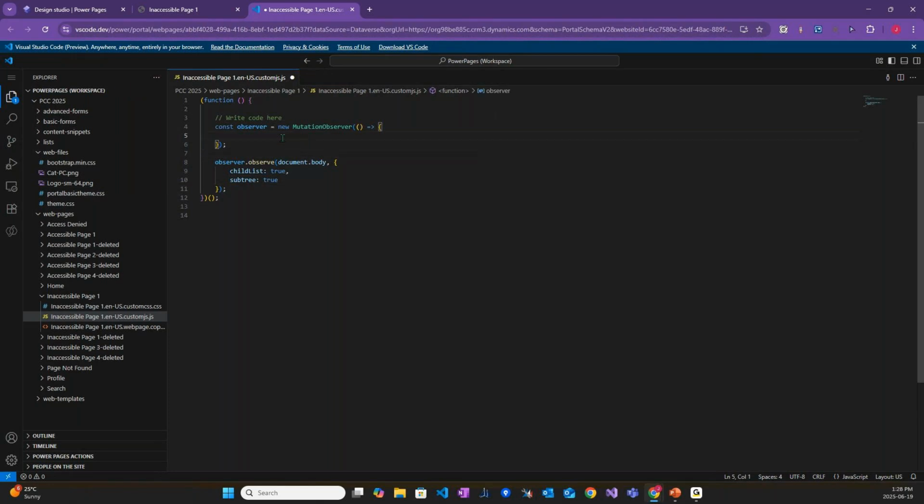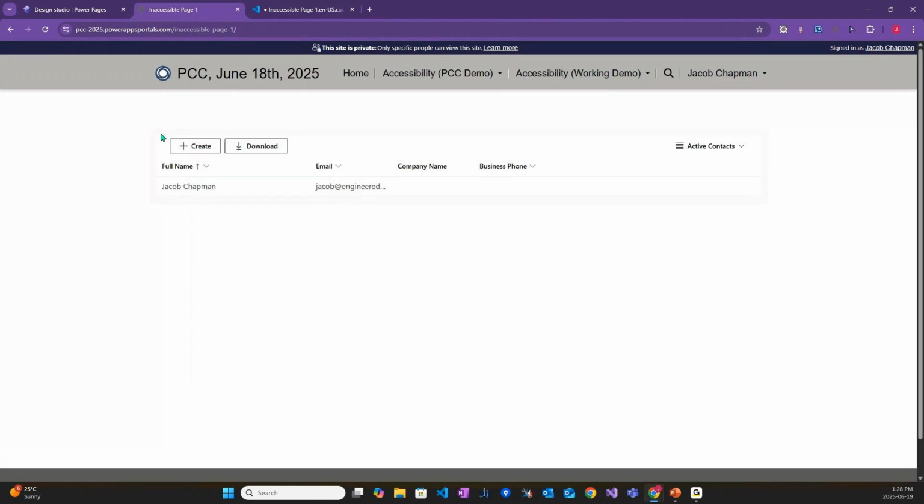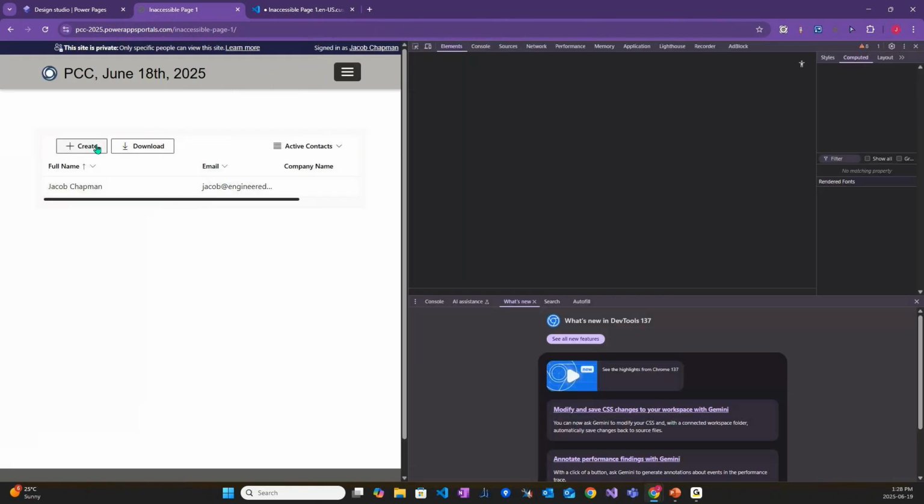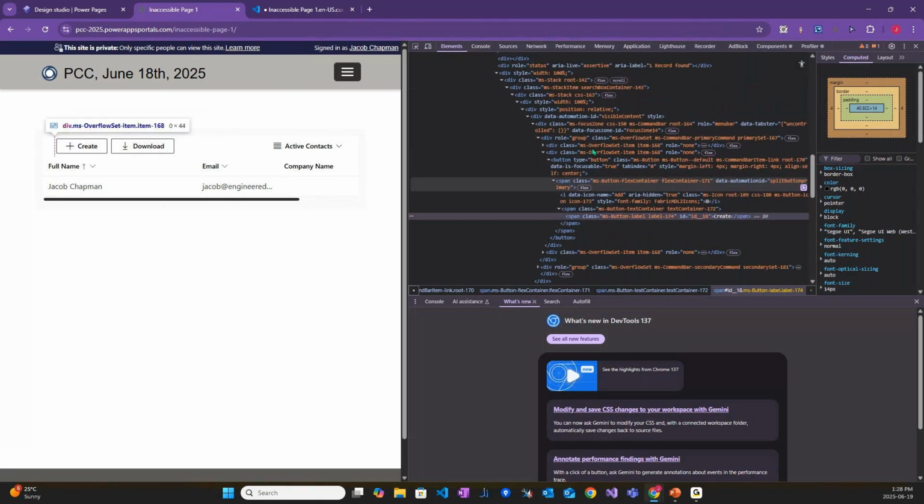And now what we want to do is find the buttons that we want to fix. So it's going to be this button, and this drop down as well. So let's check to see how we can target these buttons using JavaScript. There are common things in the DOM tree on these buttons that we can target to make sure we get everything that we need. So here's the entire bar. That blue outline is exactly what we want to target in terms of a container. So we want that, and we'll also zoom in a little bit here.